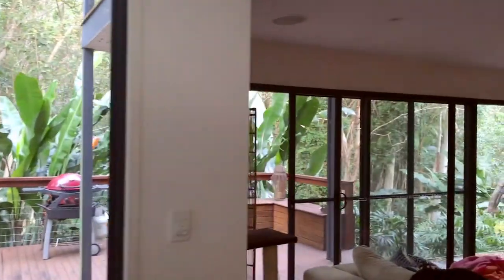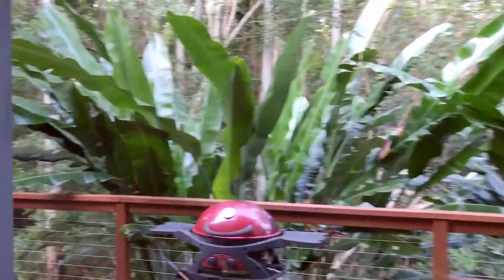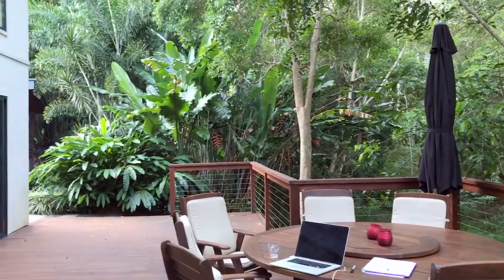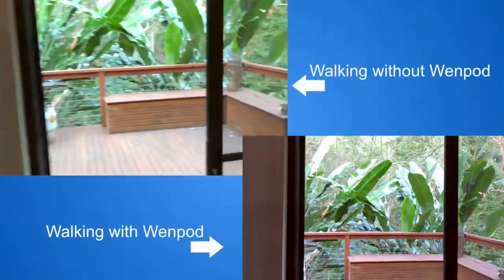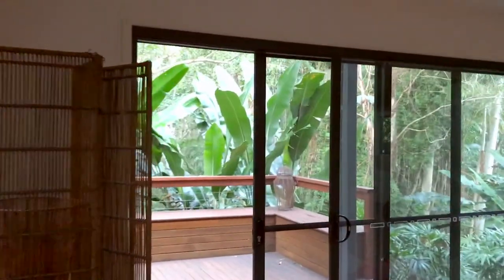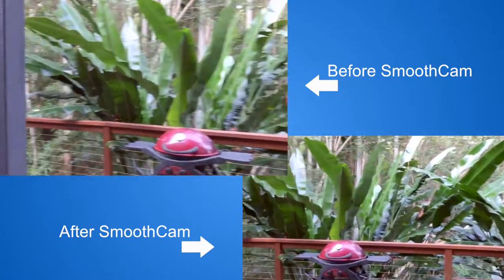Now in this footage I'm just walking around the house and you can see it's quite smooth, flowing reasonably well — there's a little bit of shudder at times, sometimes it catches a little bit, and that could be a function of the weighting of this particular phone. Smaller phones I don't know if they would have that same problem. Now if we compare the same kind of shooting to just holding the camera normally, you can see there's a bit more movement. What you can do is put that into whatever editing program you're using and do a bit of smooth cam on it, which can improve the smoothness of both shots.